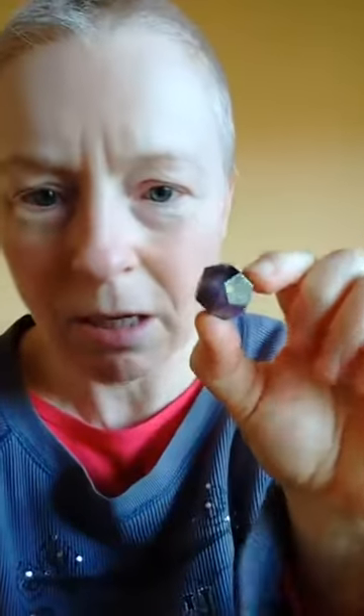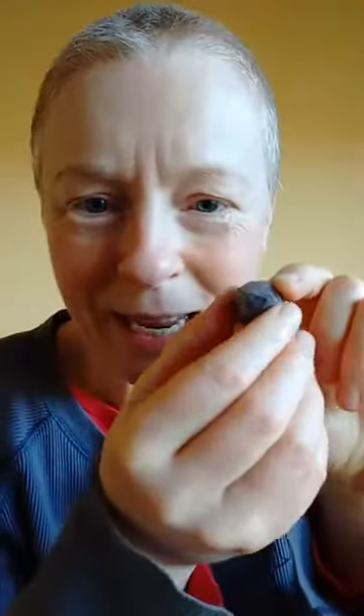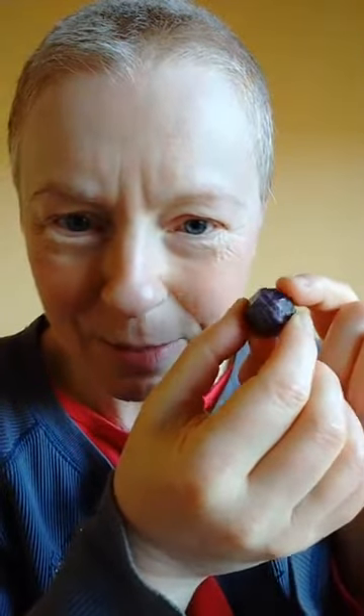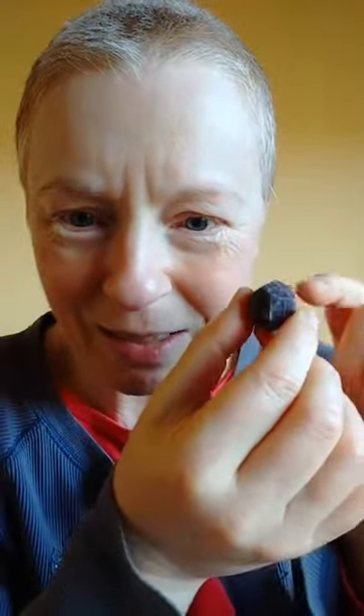It just volunteered to say hello to us today. From something small to something smaller - this is a little dodecahedron, ten pentagons. It's something small and wonderful that decided to show itself off. It is made of amethyst - not fancy amethyst, it's kind of agatized crazy amethyst, but it's a sweet little thing.